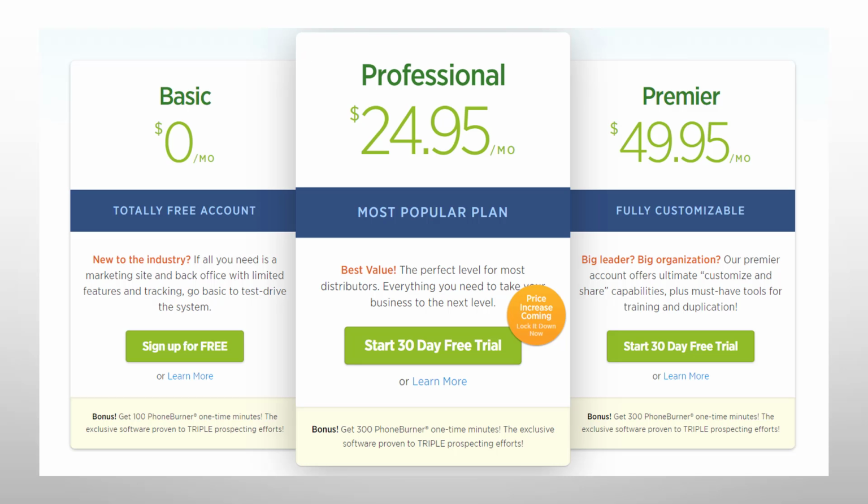Now, speaking of the price, there are 3 account levels. There's a basic account that is $0. It's free for the life of the account. This is a phenomenal option for anybody on your team who just wants to plug in. This allows you to have Prosperity Central as your team system. Everybody can come there and get access to your training. But for those team members that are plugging in and trying to build a business, they should be at least at the professional account. That's $24.95 a month. That gives you everything that you need to manage, organize, and follow up with your prospects.